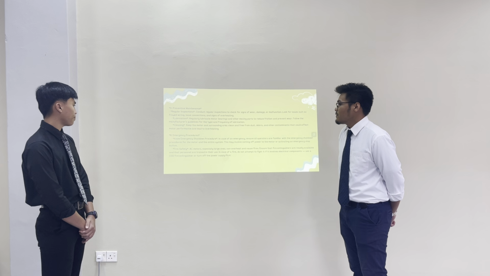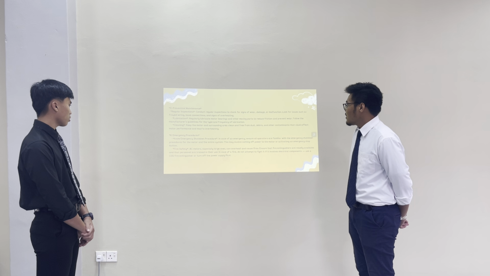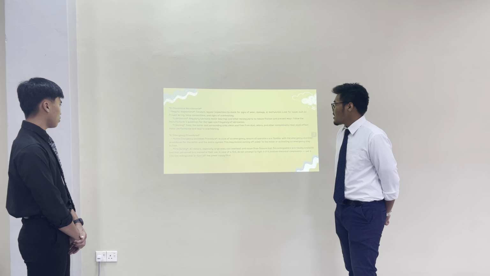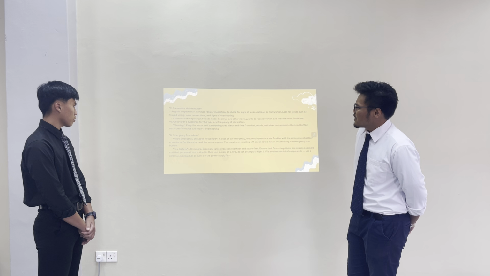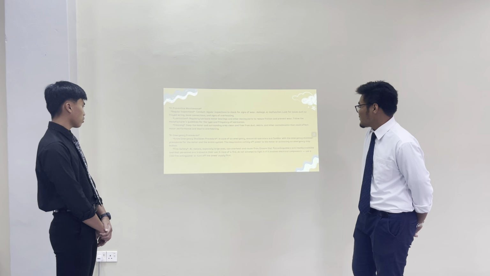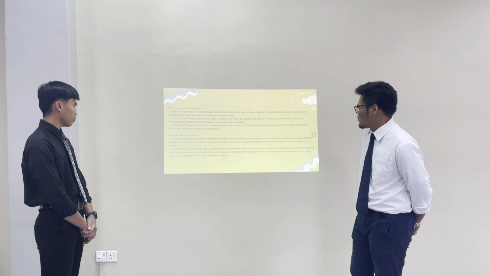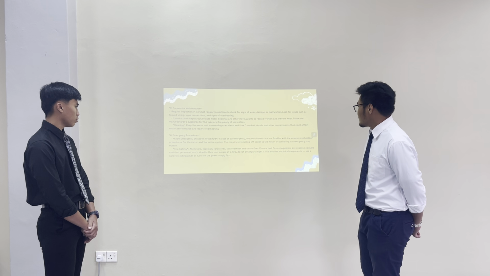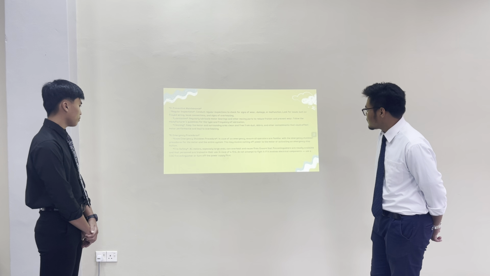Number 5, preventive maintenance. Regular inspection: conduct regular inspection to check for signs of wear, damage, or malfunction. Look for issues such as frayed wiring, loose connections, and signs of overheating. Lubrication: regularly lubricate motor bearings and other moving parts to reduce friction and prevent wear. Follow the manufacturer's guidelines for the type and frequency of lubricant. Cleaning: keep the motor and surrounding area clean and free from dust, debris, and other contaminants that could affect motor performance and lead to overheating.